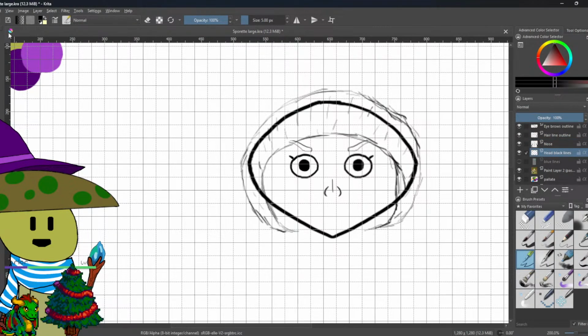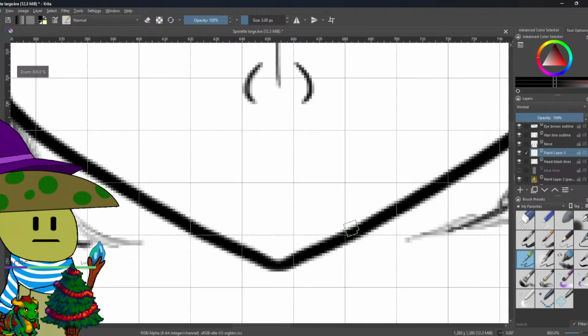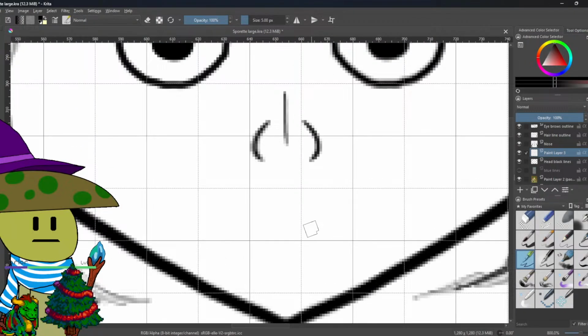Okay, I'll also add the mouth here. It's kind of weird to draw. There doesn't need to be that much room.